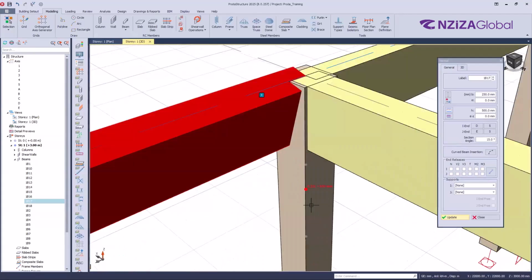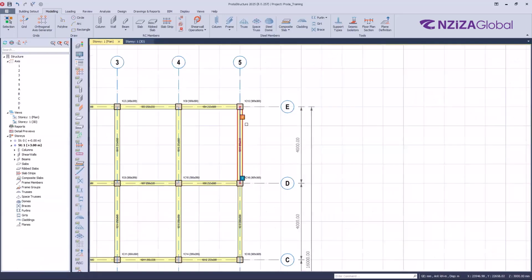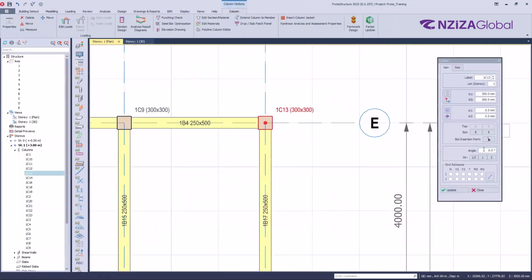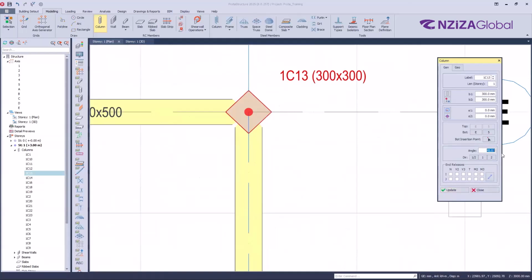You'll be able to see it here. It has been rotated in a horizontal direction, like twisted. If I bring it back to 0, it will be vertically straight. So this is the use of this section angle. You remember, when we used that same option for the column yesterday, it also rotated the column, like this. So it is the same option for the beam.